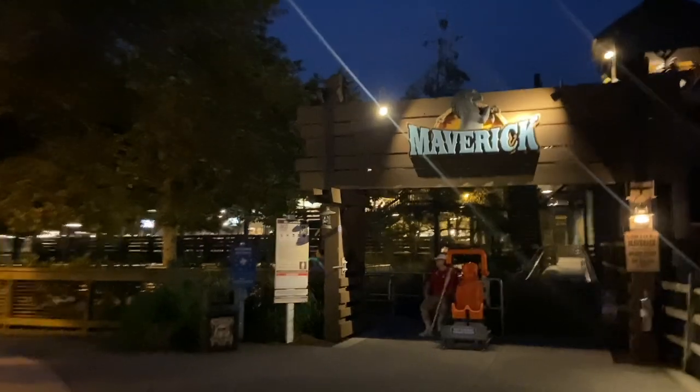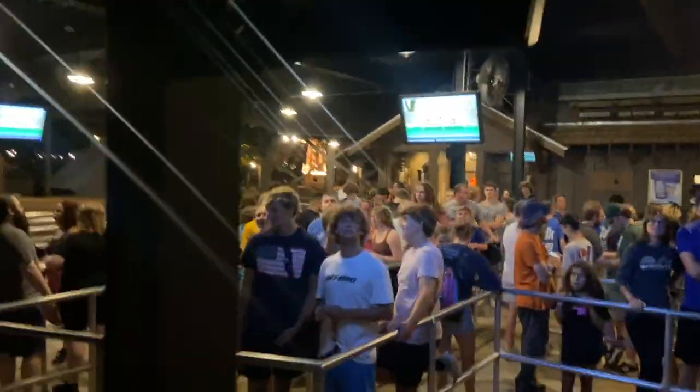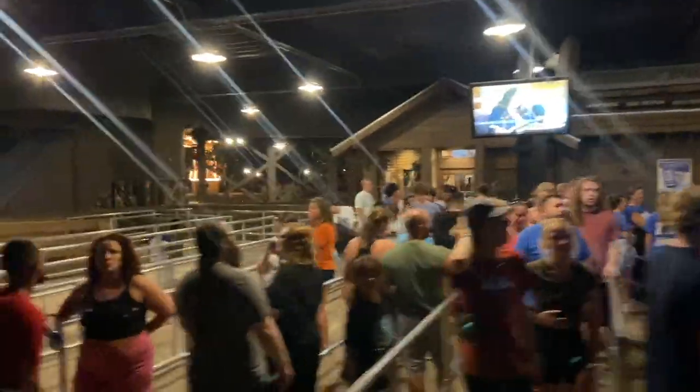Not quite sure what Maverick is at right now. Looks like a 30-minute wait still. And that's reasonable. I can deal with that. This should not be terrible at all. And even if it was terrible, I can wait until the end of the night. And if I'm in line just in the last minute before everything closes, then I can still ride. But this is going to be like a 25-minute wait. No problem at all. It will most likely take me all the way until past the end of the night, though, still.